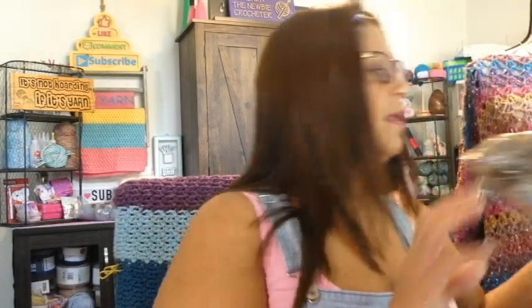This is the yarn that I use. Caron Simply Soft in this beautiful, it's actually called Woodland Camo. Sorry for the crinkling. It is very soft. It is Caron Simply Soft. It is a size 4. It's 100% acrylic. Once again, it's called Woodland Camo.